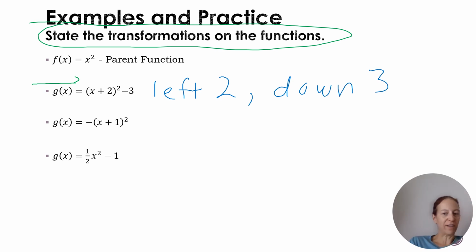So now you can see a student that tells me 15 does not understand what the question is asking them for. You are not asked to graph it, although you can graph it, okay? You can do f of x equals x squared and then graph g of x and look to see where the graph goes.